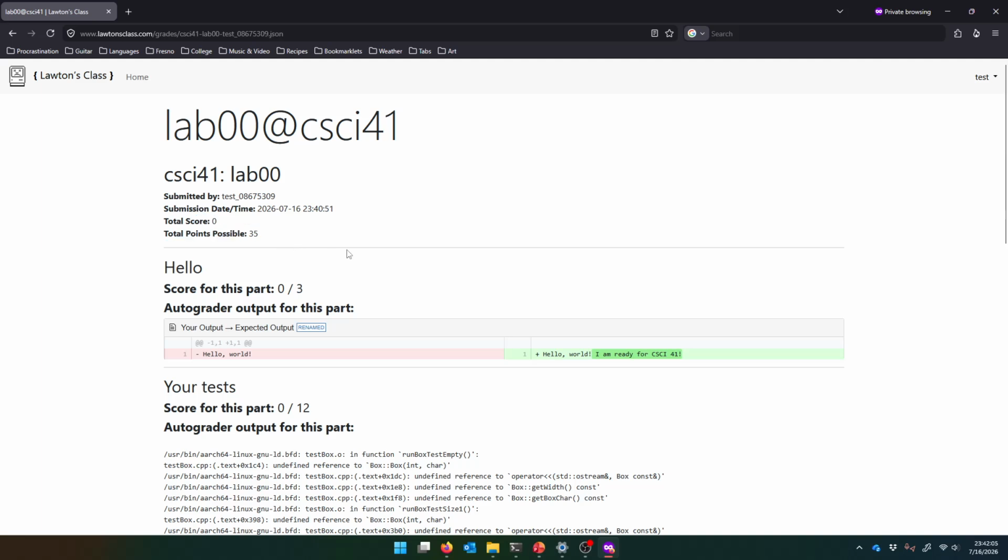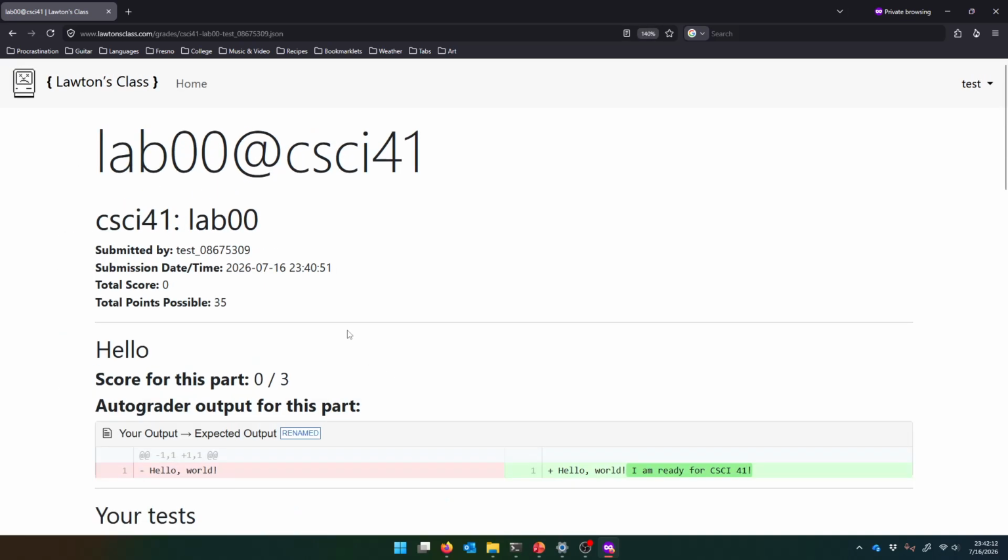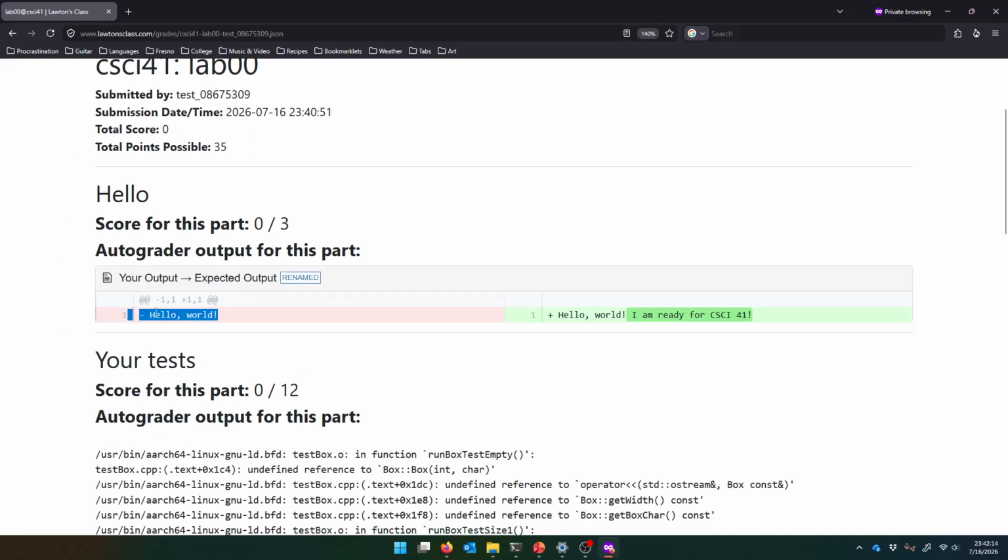But the reason I want you to look at your score on the class website is because it's very helpful. It shows you what you did wrong. See this? I worked very hard on this. So on the left side is your output for the Hello World program, and on the right side is what it should have been. The minus and pluses are not part of your code, though. The minus is just trying to say, if you were to subtract this line and add this line, then it would have been correct. But it's also highlighting what needs to be changed, so it's useful, all right?